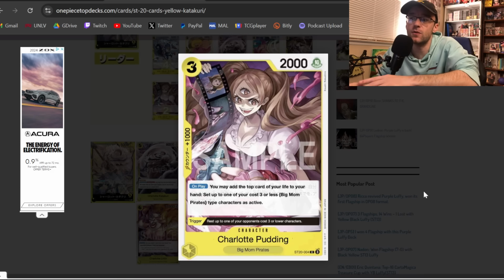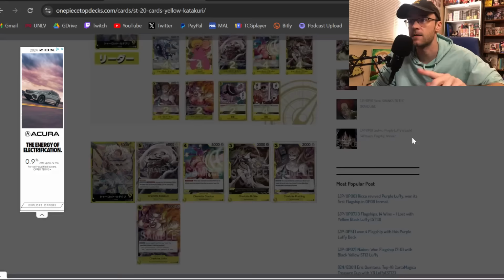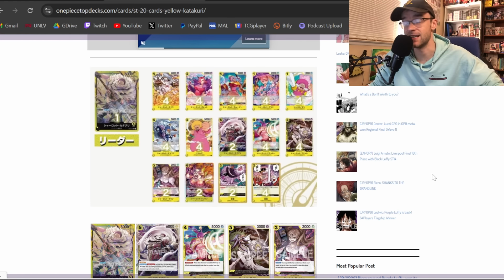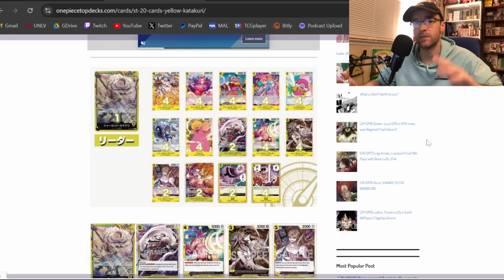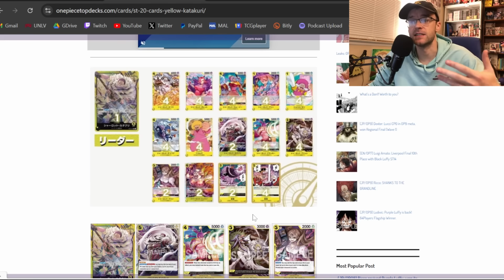It's not really searchable off of your Puddings at the beginning of the game, right? Because Charlotte Pudding, that one drop, that by the way gets reprinted in this starter deck, it can't search for itself. So who knows if you would really want to play it in that combo, but for the Katakuri fans, there are some interesting options as different tech cards or other ways to kind of build your deck a little bit. But that's it for the starter decks.